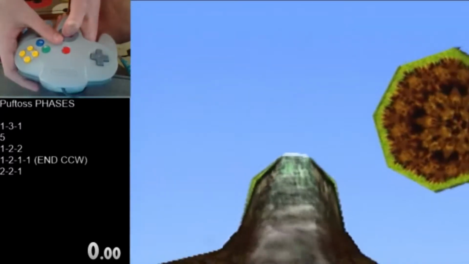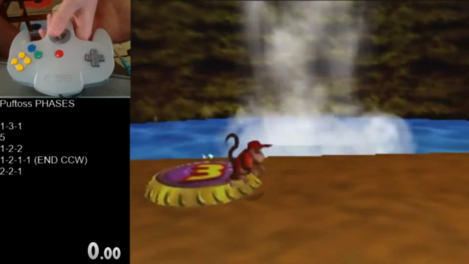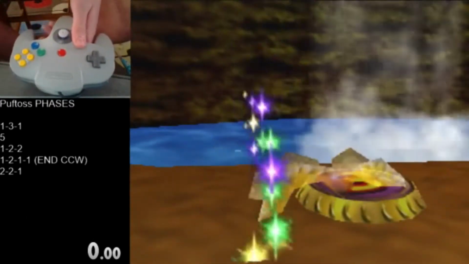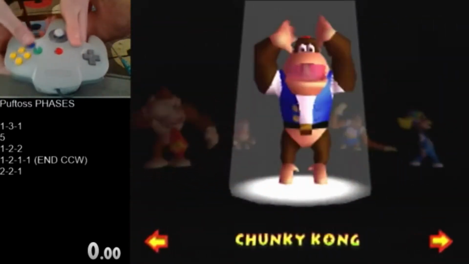Alright, crouch slide off of the waterfall. As soon as Diddy loads in, just hold forward, or hold forward towards you, and then just take warp 3 over. And then we're gonna go tag Chunky and turn in key 5.